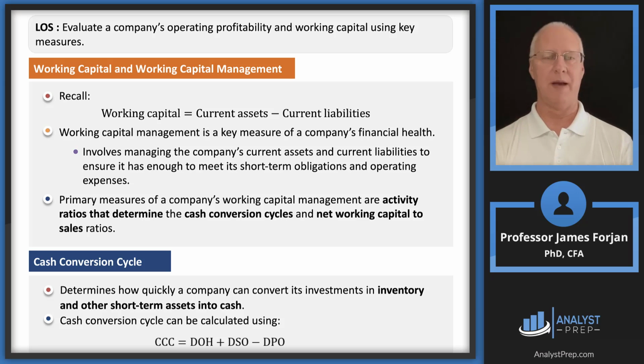Let's go ahead and move on to the balance sheet here. Working capital, that's just current assets minus current liabilities. And I think the great question is not for the Institute to say, hey, look at the balance sheet. Here are current assets, they're 100. Here are current liabilities, they're 50. So working capital is 50. I think the more interesting question is to evaluate, what's that LOS? Evaluate the changes in working capital over time. Right. So this is a measure of a company's short-term financial health.